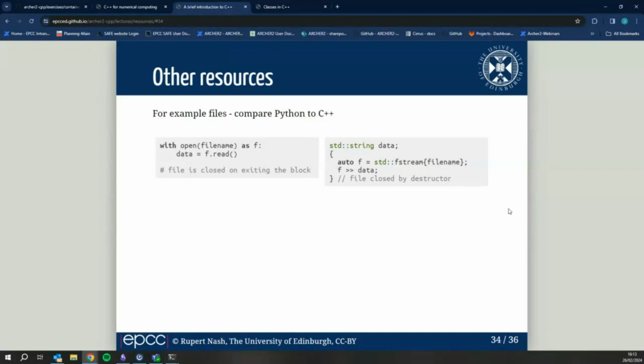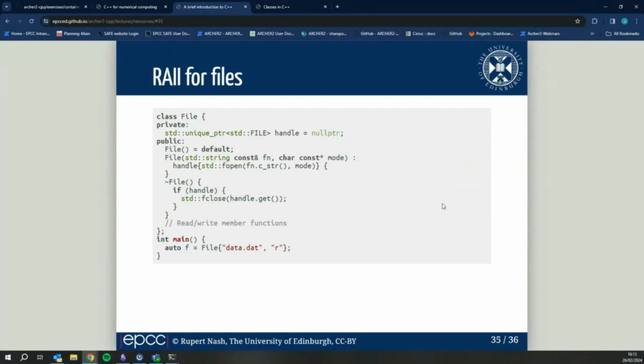Okay. In C++, we might have some standard string data, and we might read from some file stream, and pass the information in using this bitwise operator into data from the file. Okay.